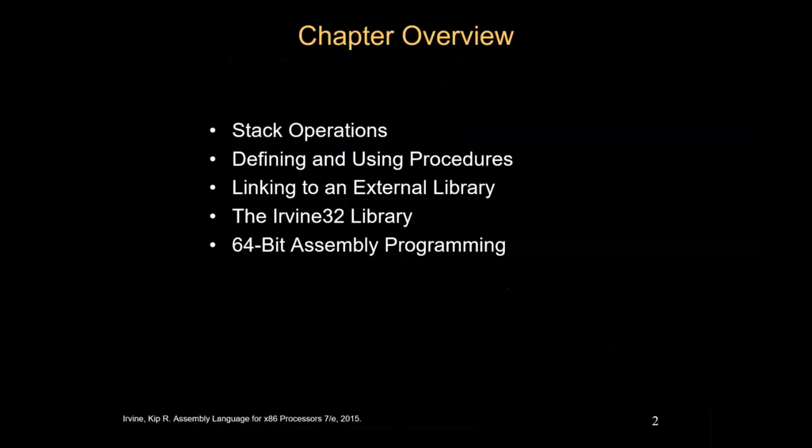So this chapter is lined up in this manner. We'll have the stack operation, defining and using procedures, linking to an internal library, and we'll go into details. I think in the previous chapters we only introduced WriteString and WriteInt. We will introduce more libraries to Irvine32, and lastly we will speak about 64-bit assembly programming.